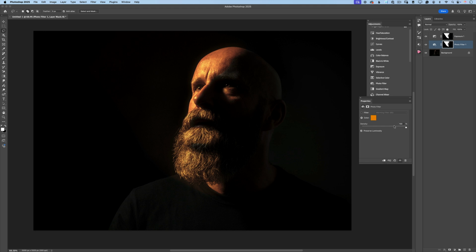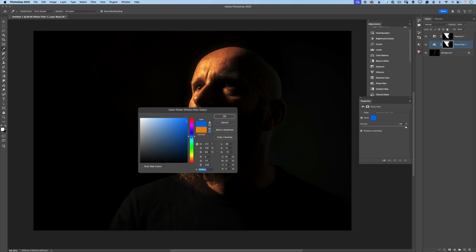If you want to change to any other light, simply click on the color icon just like that, and from the color picker window you can pick any color you like. Let's use a purple color. Purple is my favorite color, just like that. And after that, I will click OK.